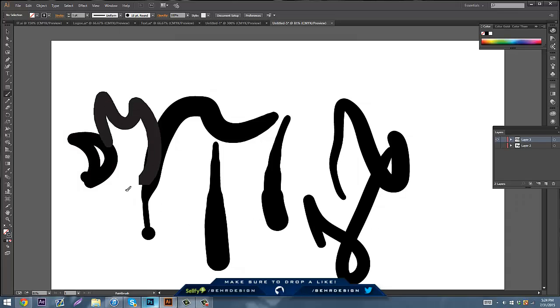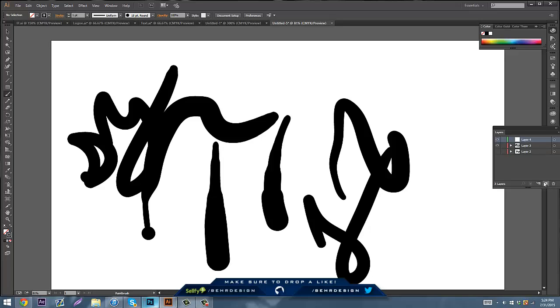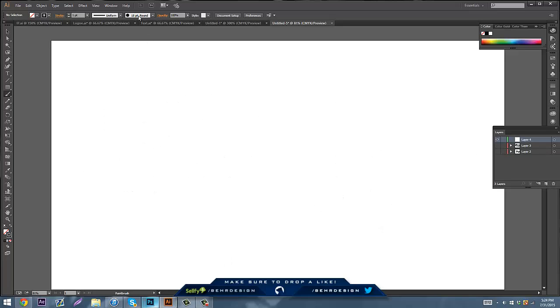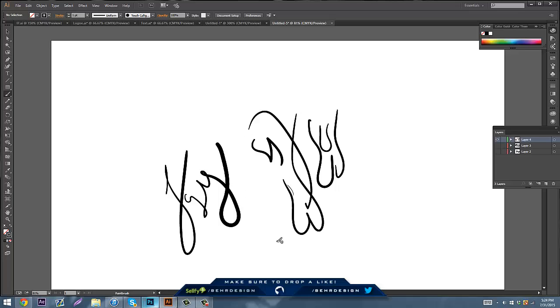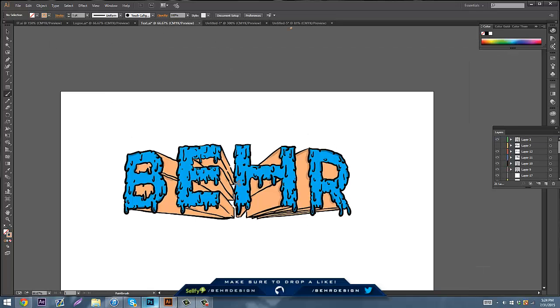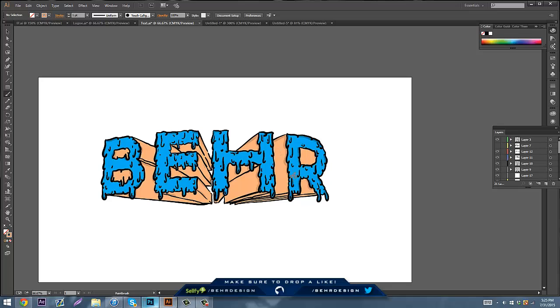So this is basically what you do, kind of screw around with everything, and it really helps with your signatures, drawings, etc. If you have this, sometimes there will be a touch calligraphy one, and this is the one I use. The harder I press, the thicker it gets, so you get the idea. I'm just going to screw around with this, and that's about it. This is really helpful for making stuff. Right here I made this, and obviously everything's not the same size, and that's because I used the touch calligraphy one.